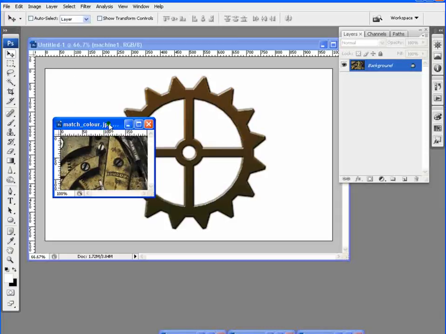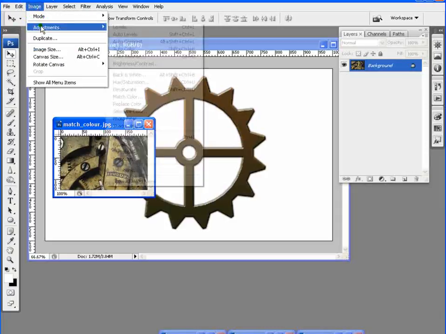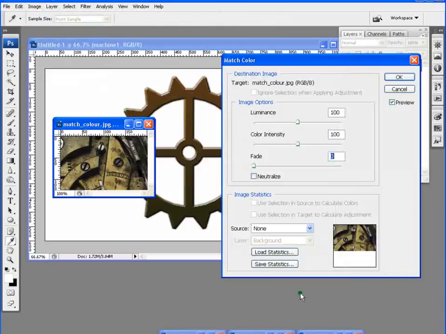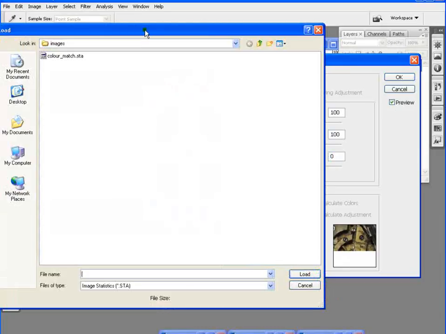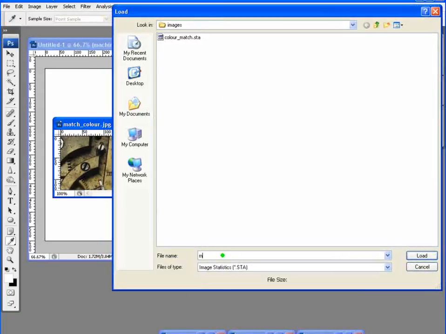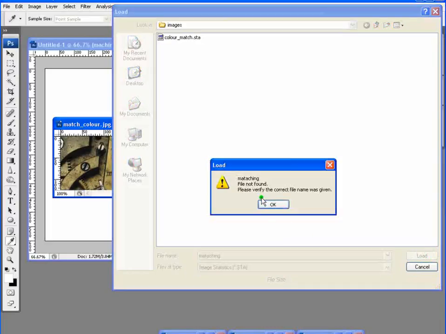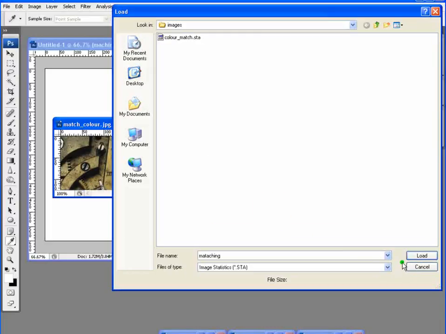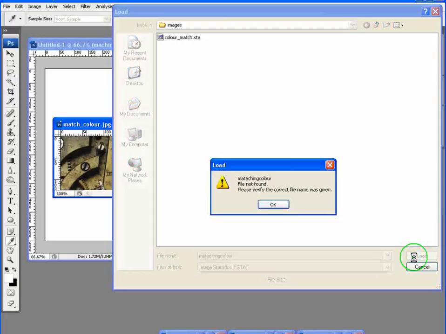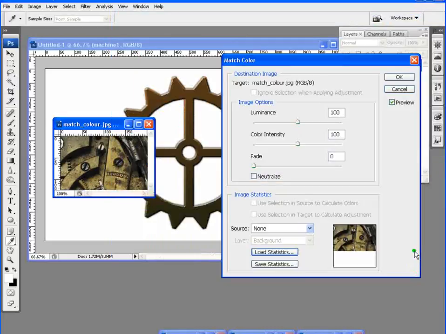and then you can match the color. So you go to Image Adjustments, and then you say Match Color. Oops, sorry.